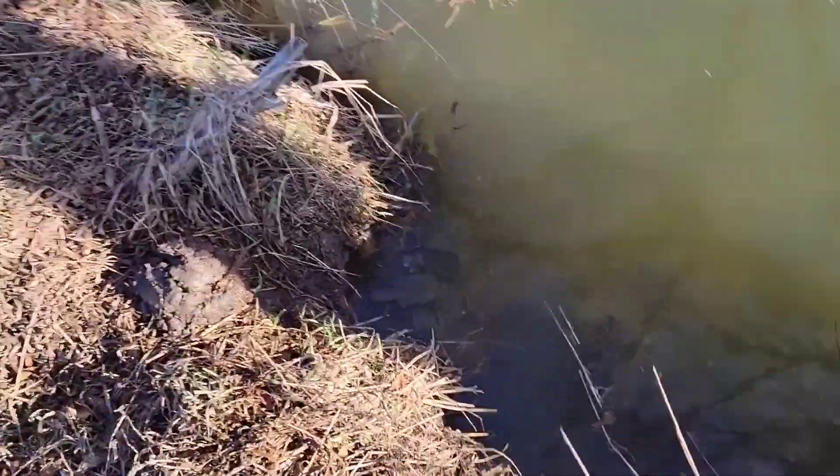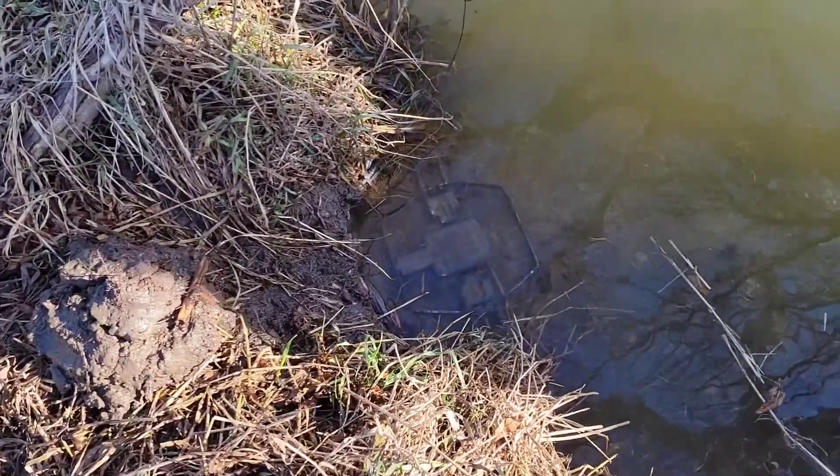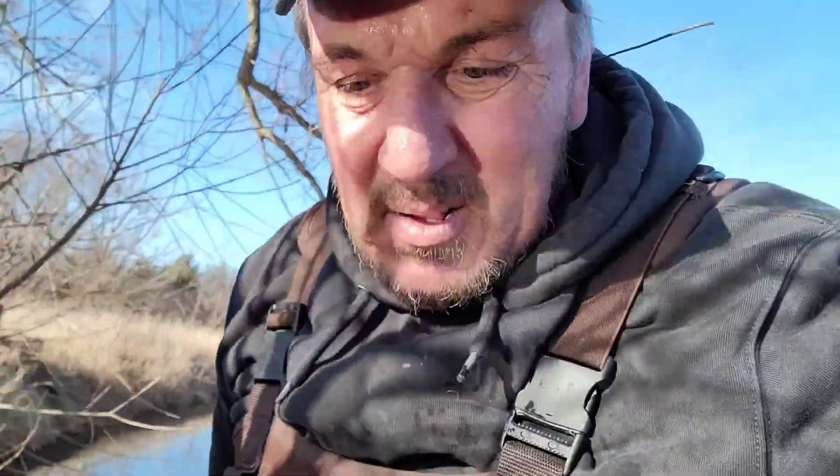Over here we got a caster mound set. I'm gonna look around a little more — by the chewings it doesn't look like they've been in and out of the water there, so I'll hold off on crossing the creek today. I reset the two traps below the dam — that's the third beaver I got in that spot. I'll take a little break, drink some coffee, have a smoke, look up and down the bank again. I can't find their den hole yet, so I'm gonna see if I can find it and set that.